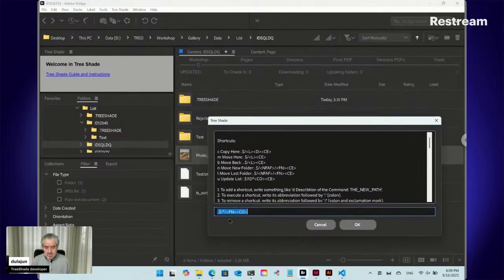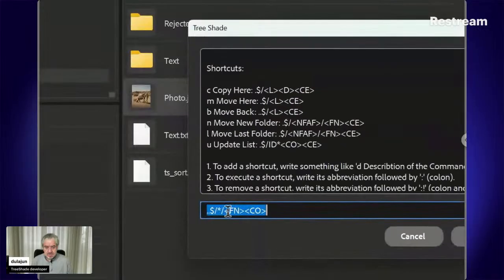And here what we want to do, we want to move the file from the parent folder of the file to a folder called rejected, then the file name.